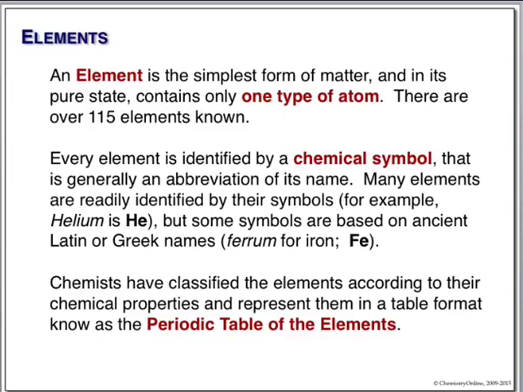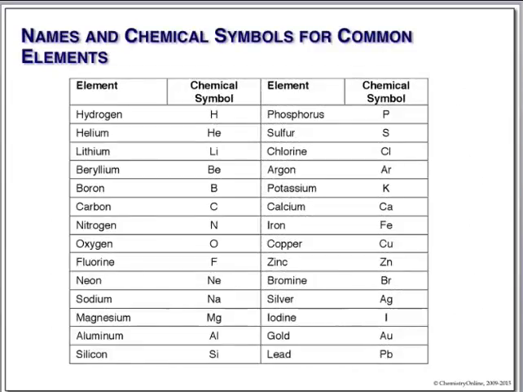Chemists tend to arrange elements in what's called the periodic table. We'll actually do the periodic table in Chapter 2. These are just some elements. This is a starter list, if you will, of hydrogen, helium. You'll note that these guys are very simply based on the first letter or two of the name. Those are no problem. We also have these funny guys, sodium, iron, silver, gold, and lead, that again are based on the old names.